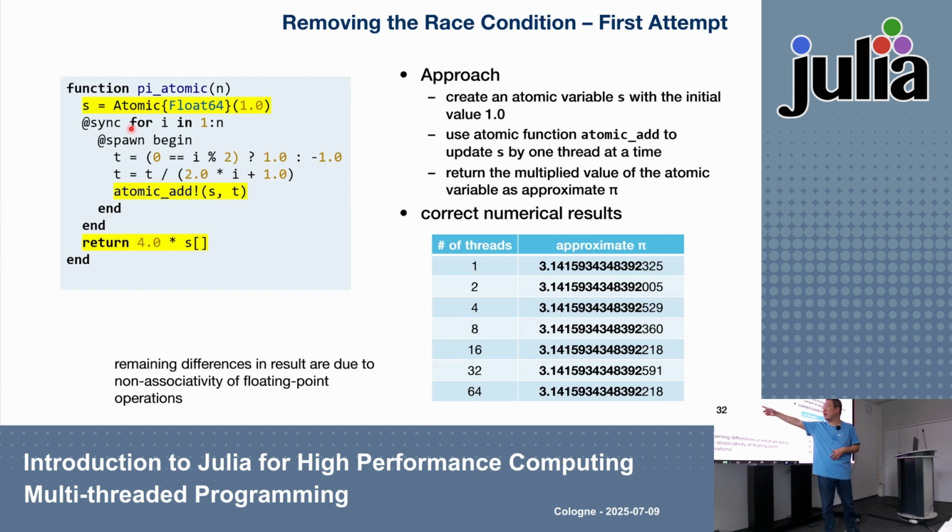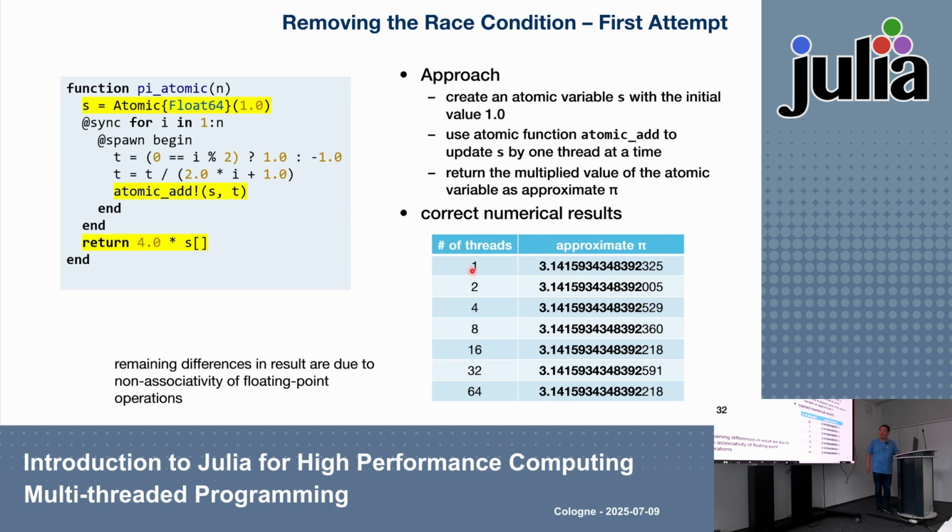And then we return the result, which is 4 times S. S is followed by square brackets, because this S is not a simple scalar. It is an atomic variable. That is why the syntax is a little bit weird. But anyway, here you can look at the results.